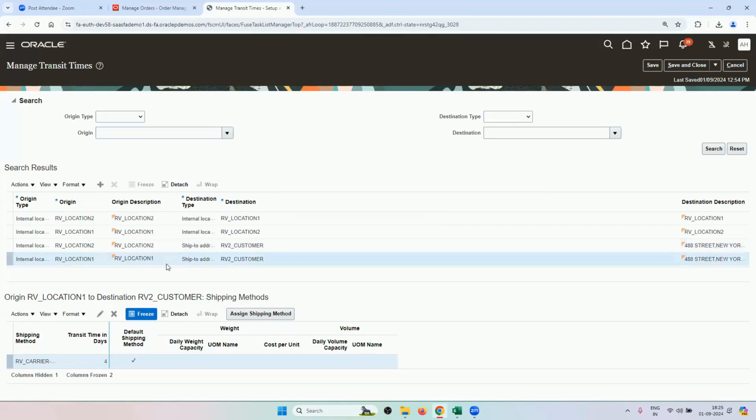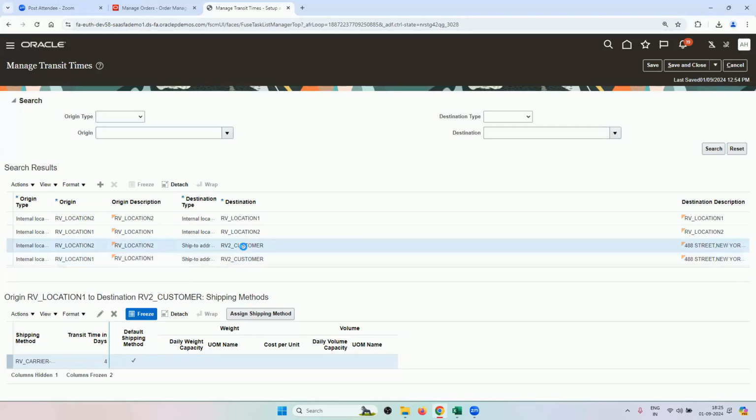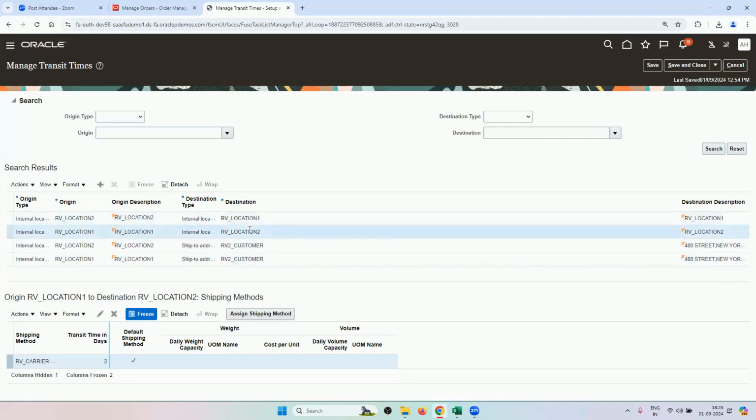In the first row, RV location 1 to RV2 customer, we are just telling that it takes 4 days to ship it from our location 1 to the customer's location. And in the bottom second row, it takes 5 days to ship it from our location to the customer's location. So both of these are for customers, and the top two are for inter-org transfers. Yes, from one inventory to another inventory.